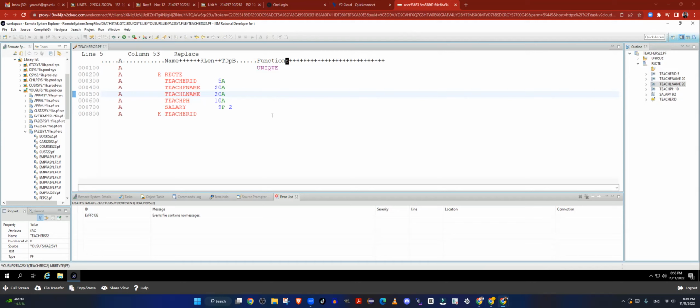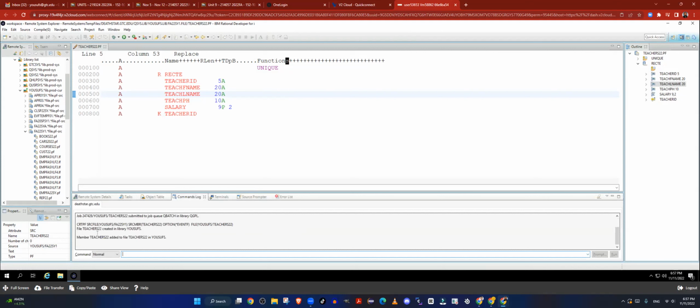And for those of you who are done with this, go ahead and compile this. Check your commands log to make sure that it tells you that the member was added to the file. That means the member was converted to an object.